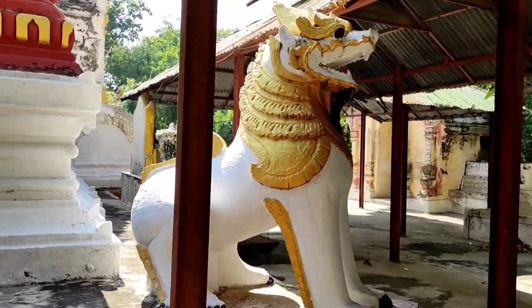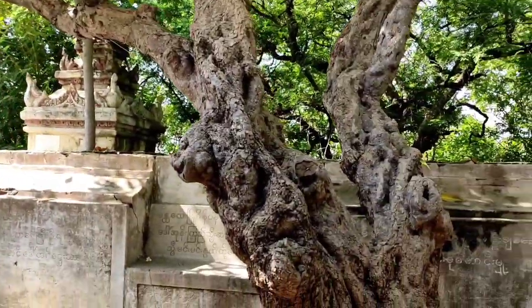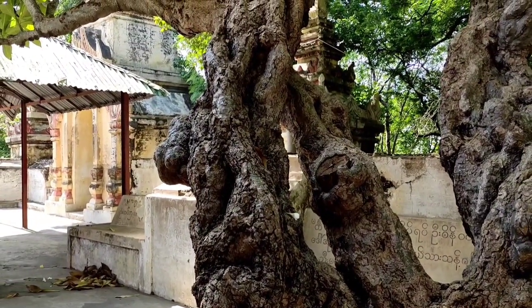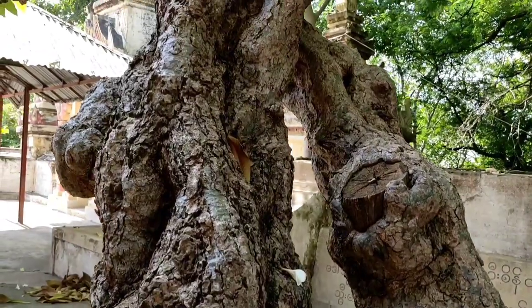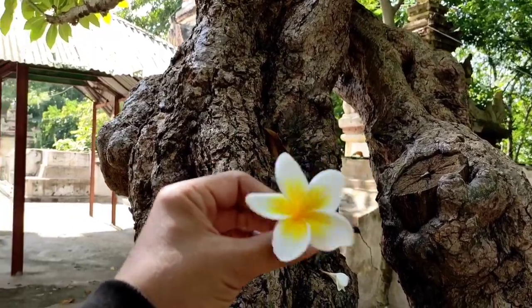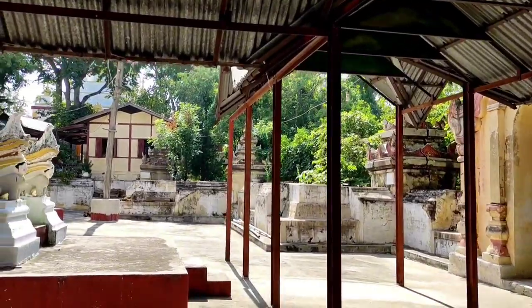Here is the lion statue — one of the essential features of a typical Burmese stupa. Look at that beautiful tree — it's not champa, it's frangipani. The flower is so fragrant. It is also an edible flower — we eat this flower by making it into a salad. The natural taste is bitter, but when we combine it with other ingredients, it's so tasty.